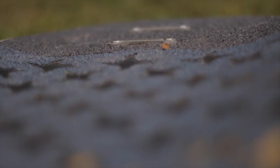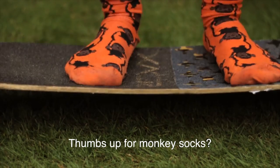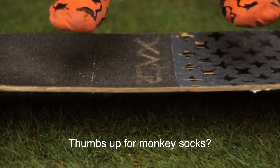The radial drop is perfect for tucking, because it gives both your feet a point of reference, and it's also great for sliding as well because you can really dig into it, which I really love about this board. The Deelite construction, even though it's really light, you don't lose any stiffness in the board, so it's still really stiff, fine for downhill and freeride. You don't need to be worried about flexing out or whatever.